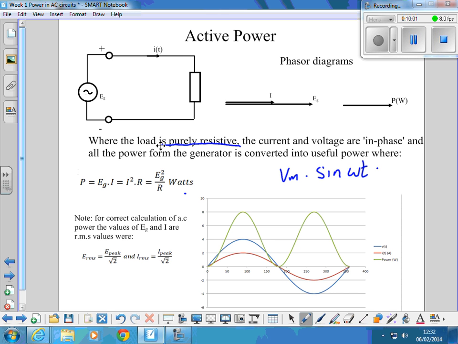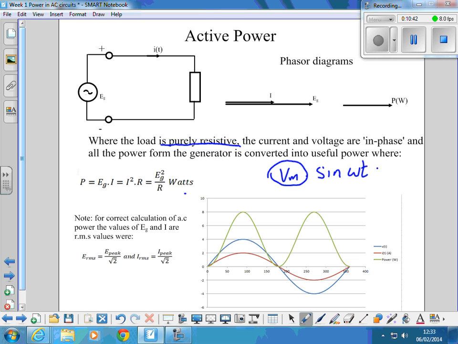And the RMS current is the peak current over root 2 as well. So if you've got an RMS value, you multiply by root 2 to find out what the peak is. Be very careful when you're reading a question as to whether it's talking about the peak value or the RMS values. If you're given a voltage in this form, it must be the peak. If you're told the effective value, you're being given the RMS value.